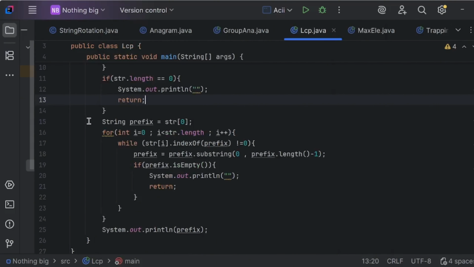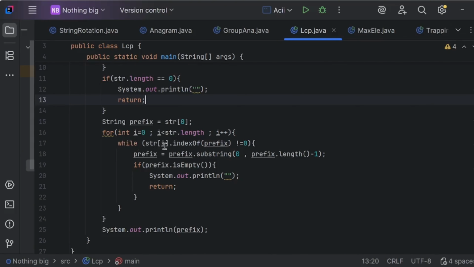So as I said, we are going to initialize the first index in the prefix variable. So we have initialized, and in a for loop we travel from the 0th index to our last index. And inside the for loop, we are checking in a while condition.